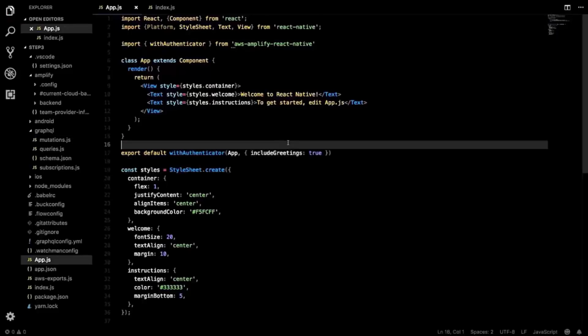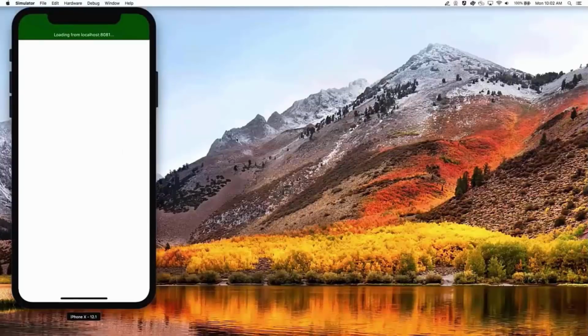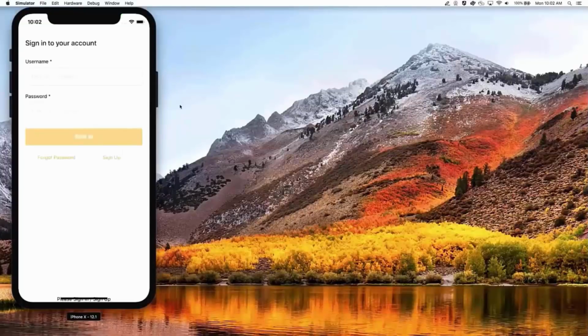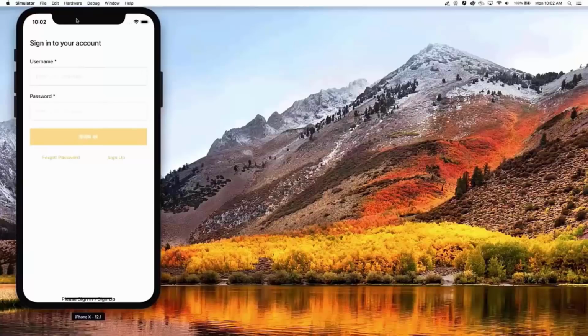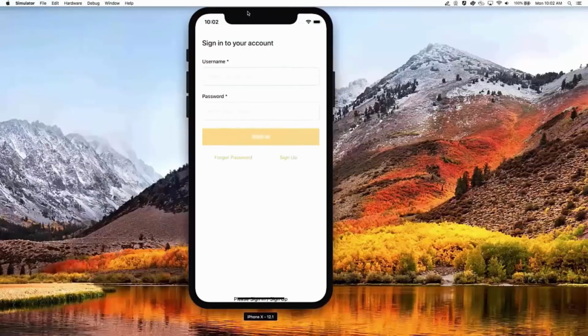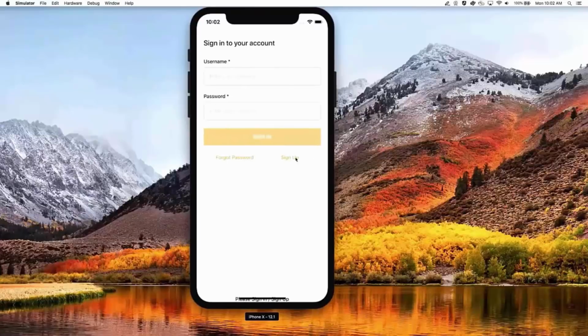This is going to basically just give us a sign out button. So after we've saved that, this is all we need to go ahead and add authentication. So I'm going to jump back to the React Native app and refresh. And we now see that we have an authentication flow in front of our application. So what I'm going to do is go ahead and click on sign up, create a new user.